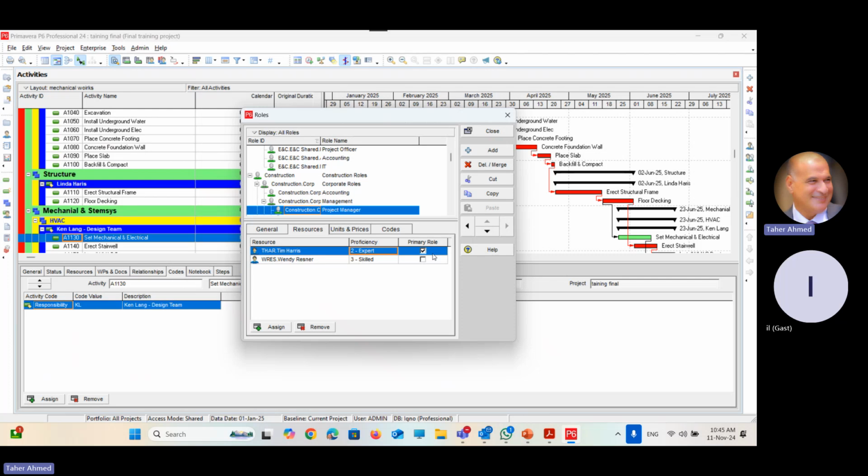It means that if I'm going to choose her, I have to choose her first as a mechanical engineer. Then if I have time or a small project, I can choose her as a project manager. So at this tab, we are connecting the roles with the resources and defining the proficiency of the resource in this role, and whether it is his primary role or not.